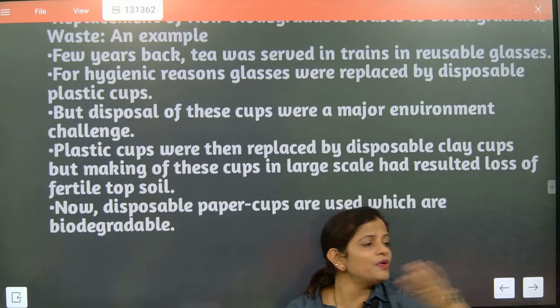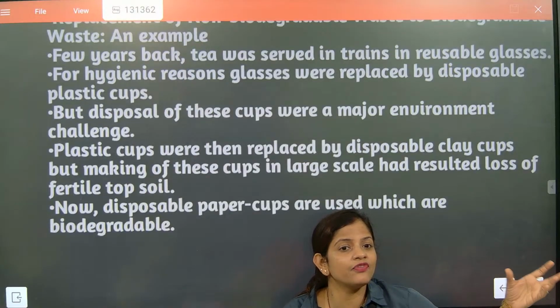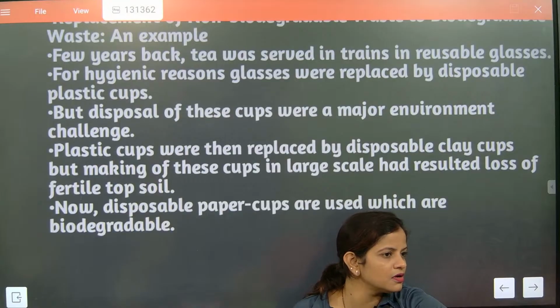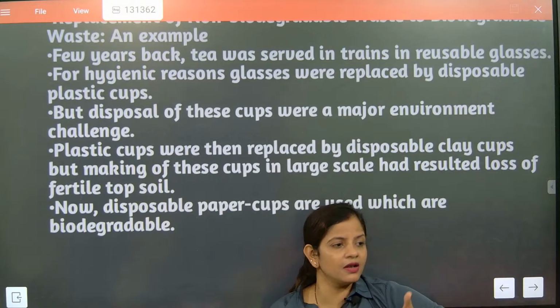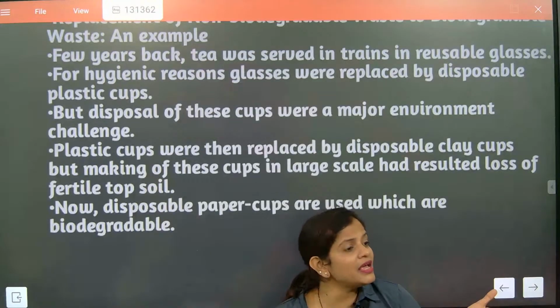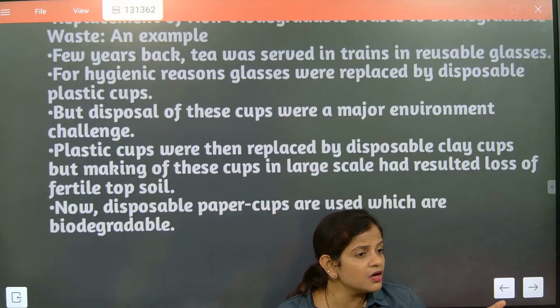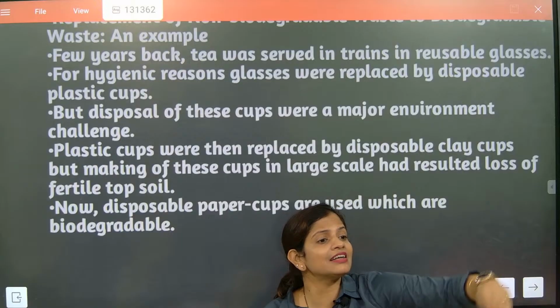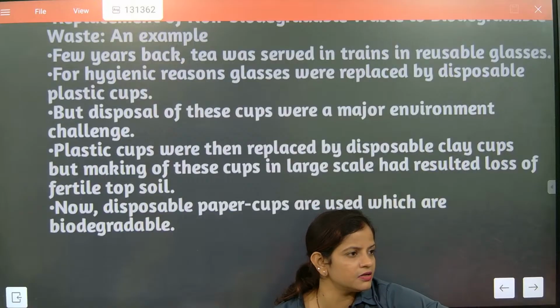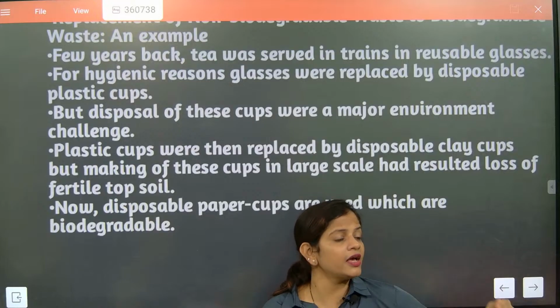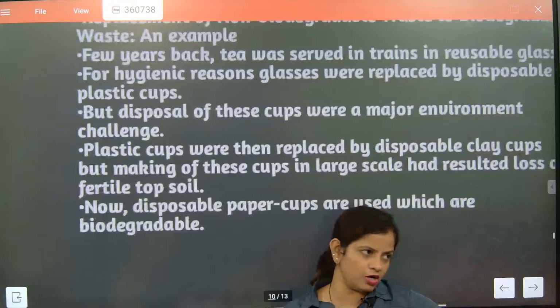Correct now? It should be made with chocolate or something like that, so that after using the spoon you can eat it also. Correct now? It can be eatable. The plate you are using for eating can be eaten, and if you are not eating it, at least the herbivorous animal can eat it. Are you understanding? So that should be the certain implementation where the cost of production should not be damaged.